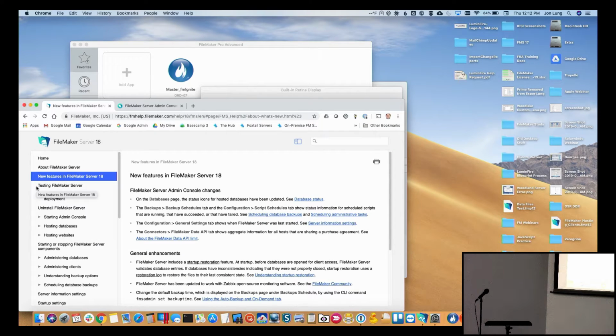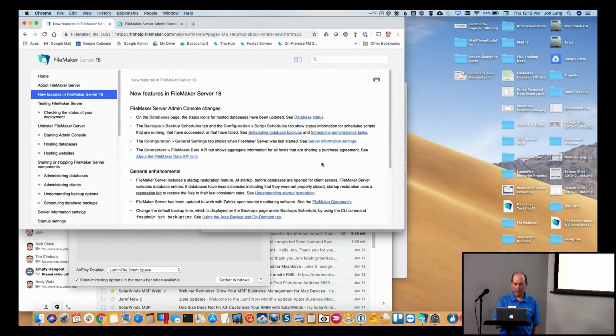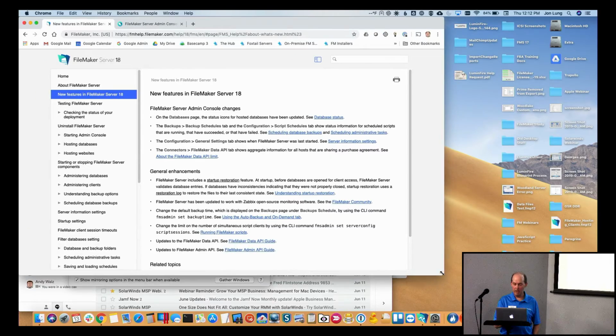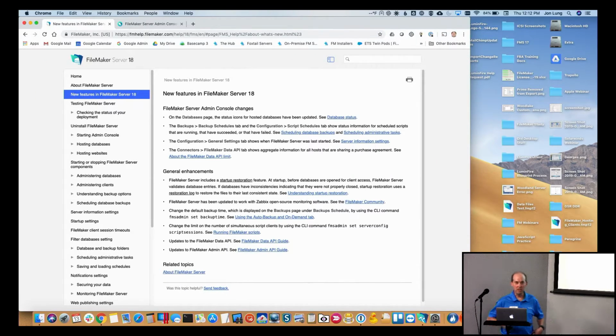I told Tim I would talk a little bit about FileMaker Server, and what's different in 18. There's not a whole lot different, so this should be pretty quick. But in terms of installing FileMaker Server, that's pretty much the same process as it was in 17. You have to use the FileMaker license certificate to install it, and it has to be in your downloads folder when you install it so that it can see it there.